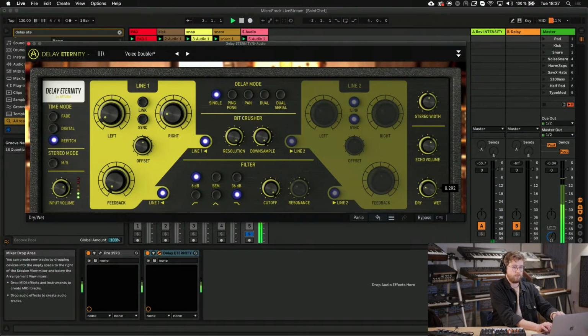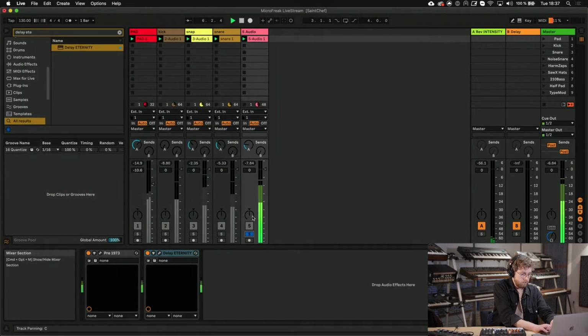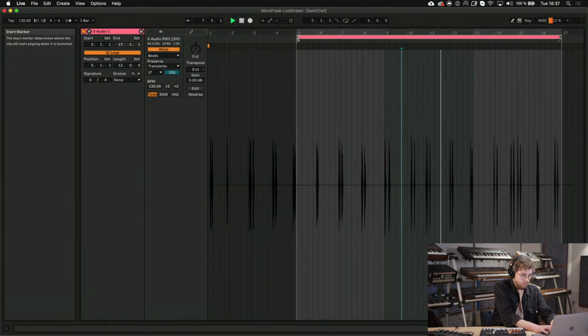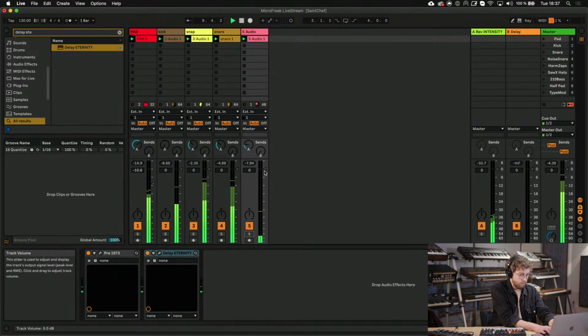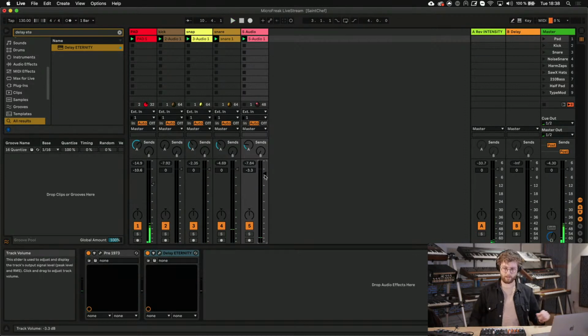Right. So it kind of adds some movement on the left and right. Reduce the volume a little bit. Okay, so now we have another element.